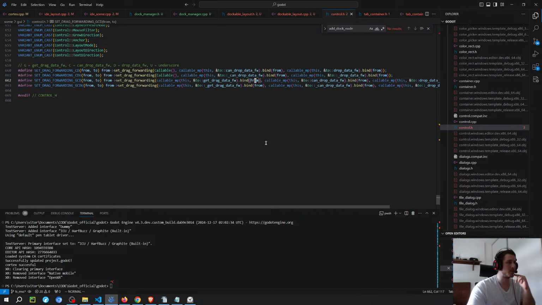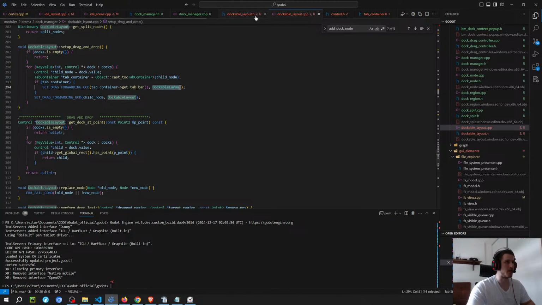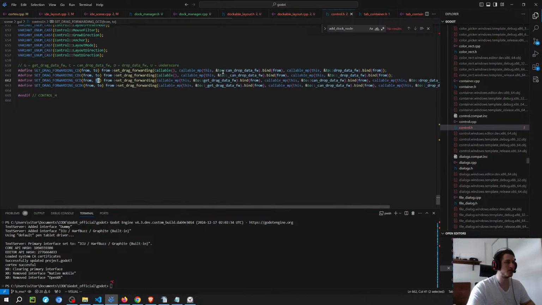But the part that I don't understand very well is what the connection is inside of the functions, how to make sense of the relationship between the from node and the to, because of the way that they have it on the tab container, which I'm going to show next. But the to here is obviously the type you pass there, so the callables are going to be from this class here, which is the class that I'm creating, and they need the standard names there. That's what the macro sets, which is this get drag data and these macros basically.